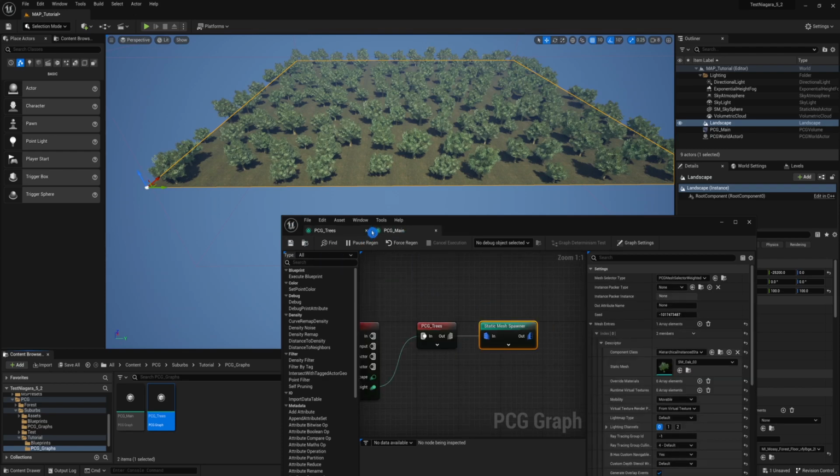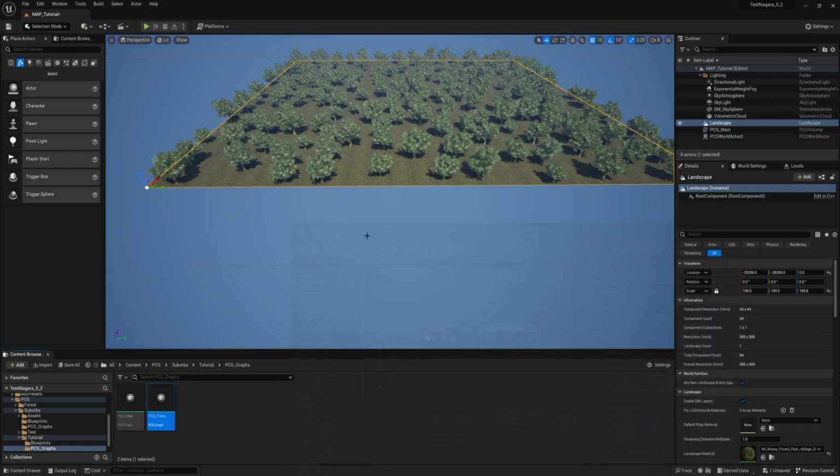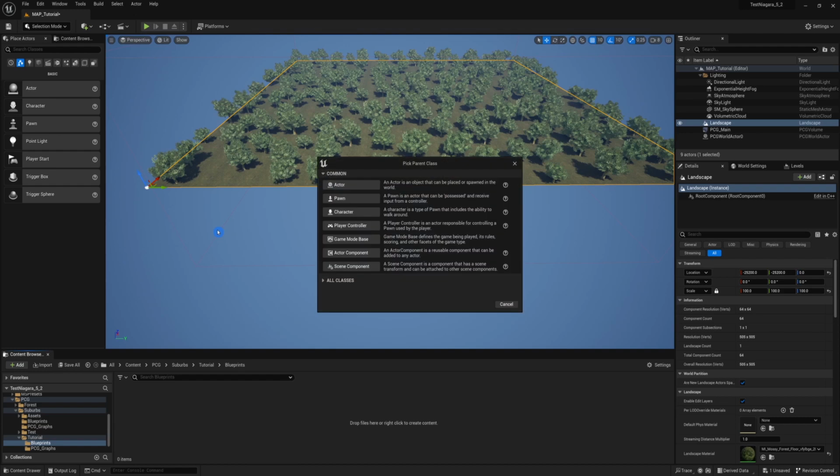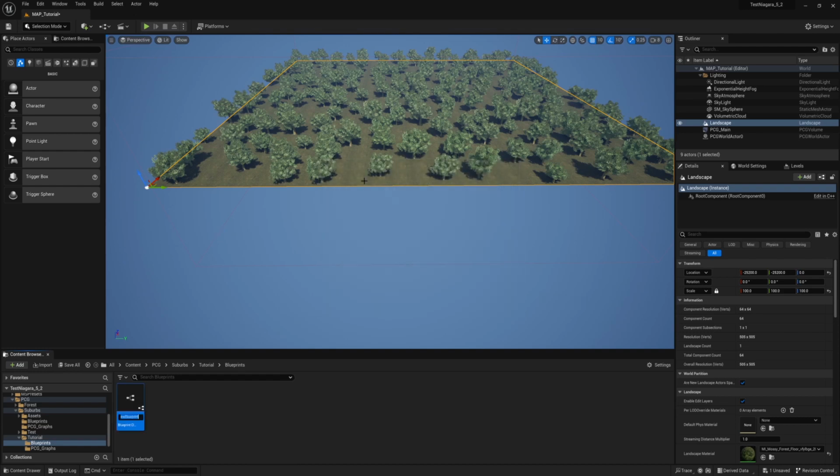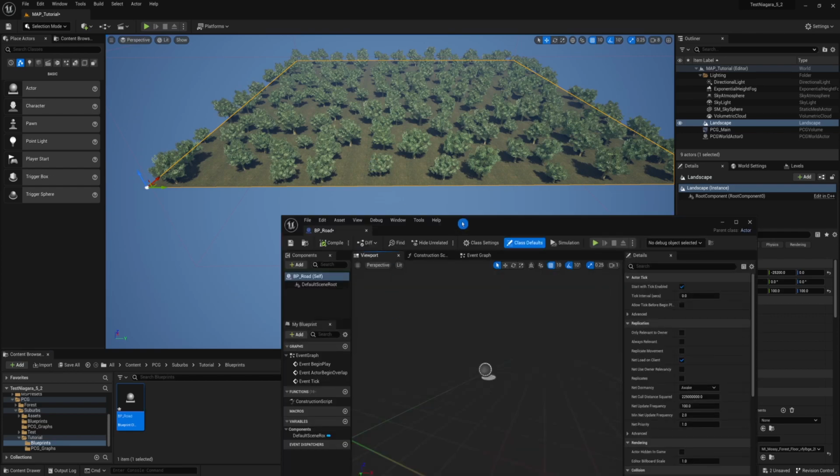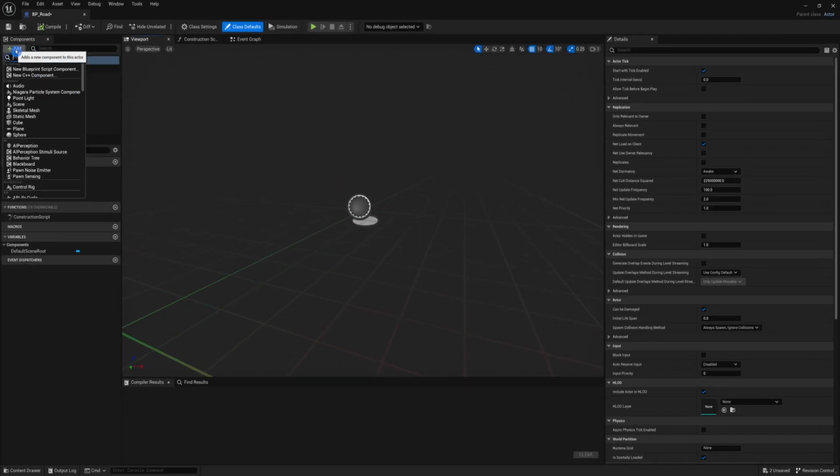Now that we are done with our trees, let's create our blueprint for the road. So let's go into the blueprints folder. We'll create a blueprint class of Actor. Let's call it BP_Road. Let's open this up and we'll attach a spline component.